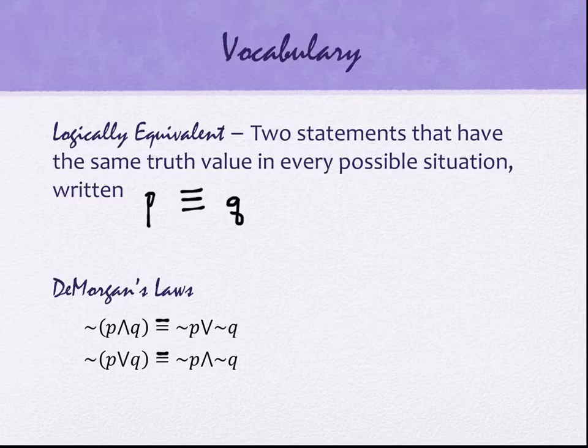All right. We're going to use De Morgan's laws to write the logical equivalent of a statement. Okay? So again, let's just look very carefully at what we're doing when we have De Morgan's laws. What it appears to be is that the tilde distributes, and when it does, it changes conjunctions into disjunctions and disjunctions into conjunctions. So and turns into or, and or turns into and. So when you're doing De Morgan's laws, you're changing three things. Okay? So let's take a look at one.